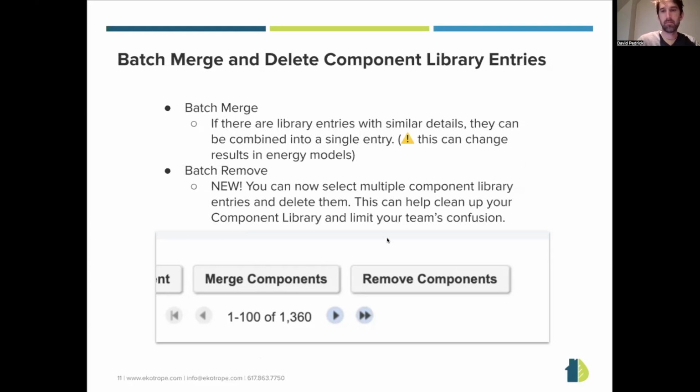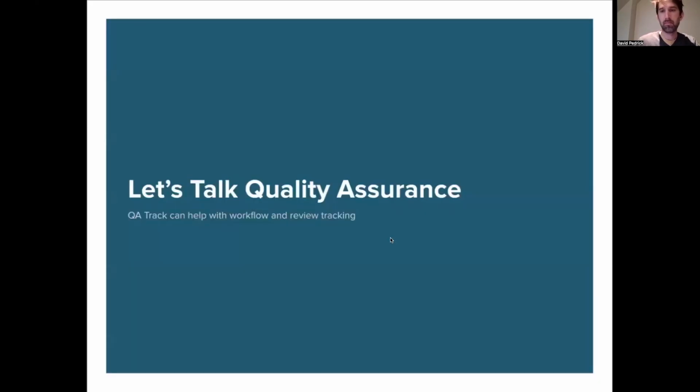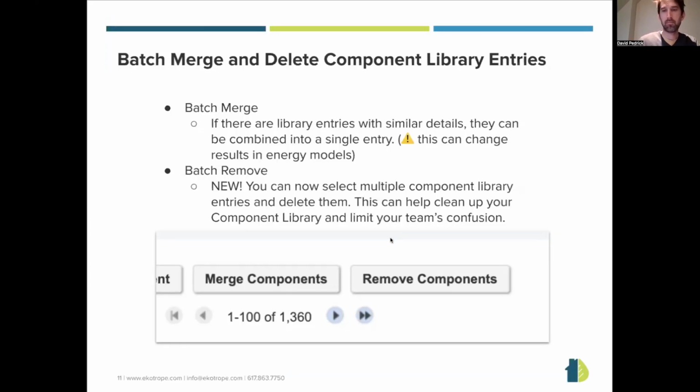All right. So I think real quick, before we go into quality assurance, one thing I would like to add: we'll be adding a new feature in the mechanical ventilation section called the product library, where you'll have the ability to model a few manufacturer specific systems. So instead of just saying, hey, I'm modeling an exhaust fan, you'll be able to say, hey, I'm modeling this specific exhaust fan.